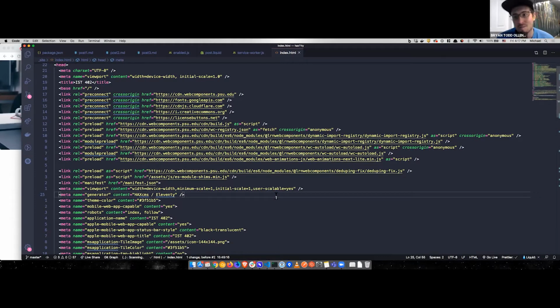If it's a JS module, then you have to do this cross origin in order to load it correctly because it references other things. Or in the case of the WC registry.json, you see it's as fetch cross origin anonymous. That was a really annoying one to figure out. But with all that little block, basically you cheat anywhere from 100 milliseconds to 800 milliseconds as far as how long it should take to process the initial parts of the script.